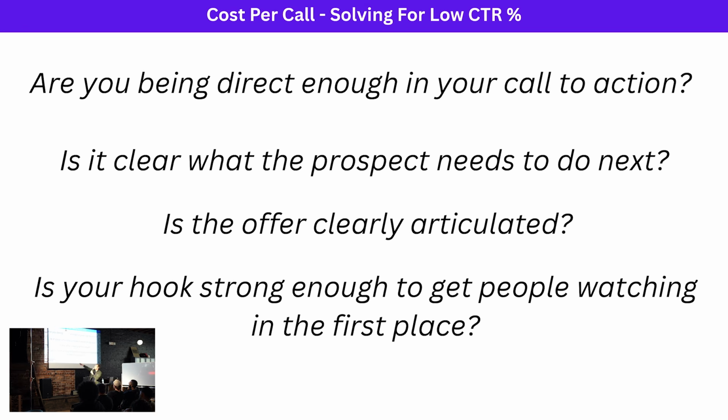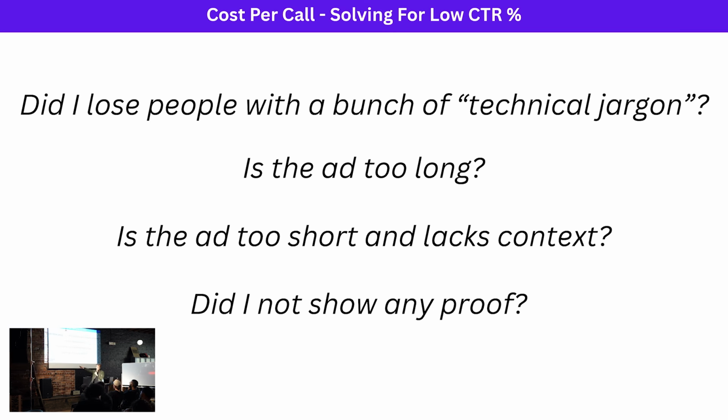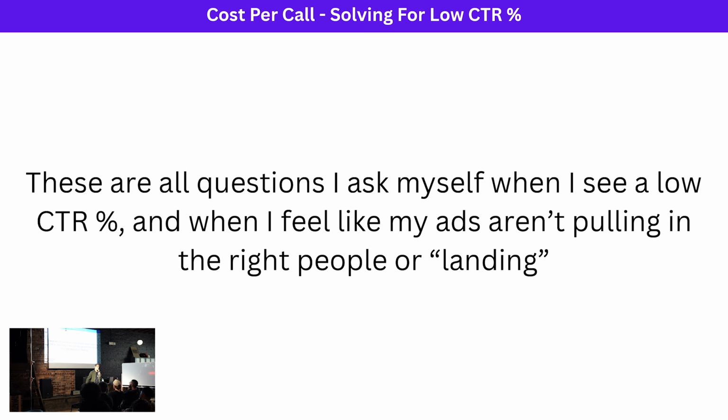So here's a couple things that I look through if my click-through rate's low. Am I being direct enough in my call to action? Is it clear what my prospect needs to do next? Is the offer clearly articulated? Is the hook strong enough to get people to start watching in the first place? Or did I lose people with a bunch of technical jargon? Is the ad too long? Too short? Did I show any proof? These are all questions I ask myself when I have a low click-through rate.